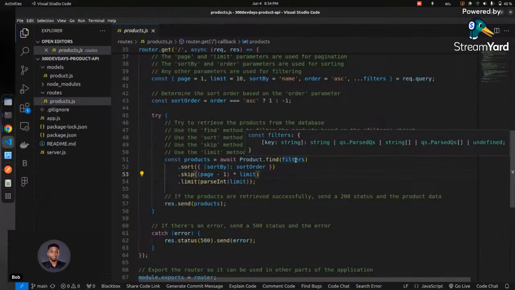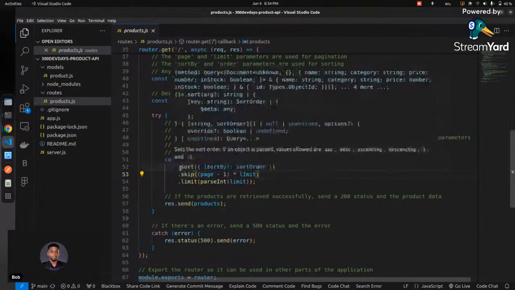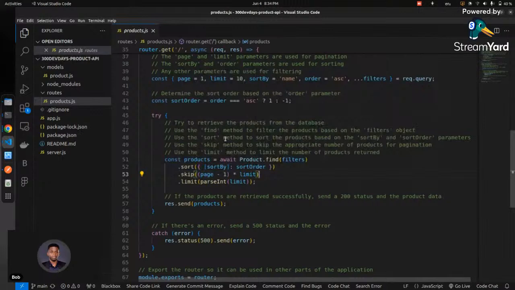It depends on what the person using the filter at the front end places. He might choose to search in ascending or in descending order. This particular sort function tries to sort the products based on the sort by and the sort order parameters, which are attached to your request query. And if they are not attached, we have defaults that we've placed here.